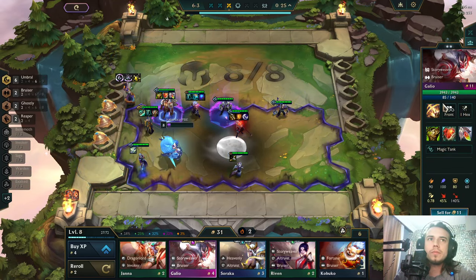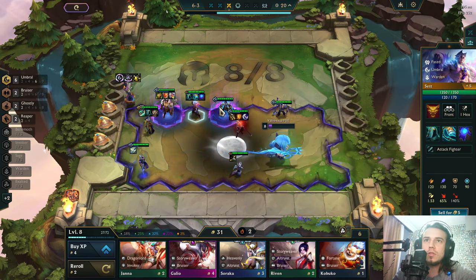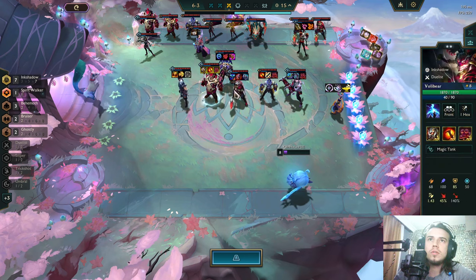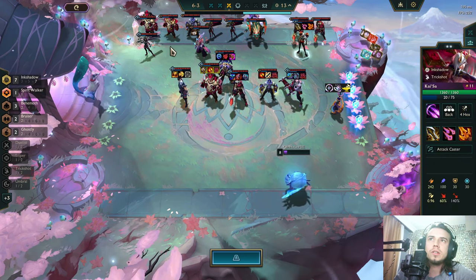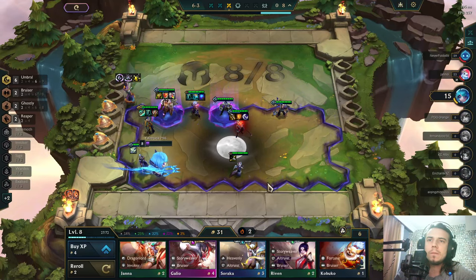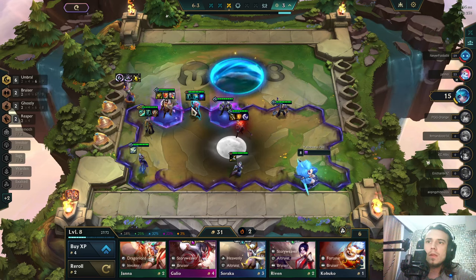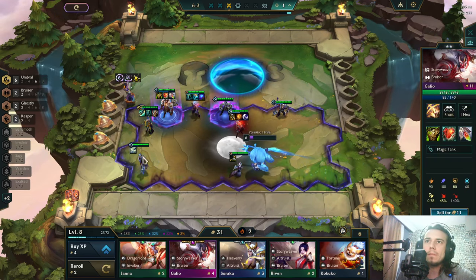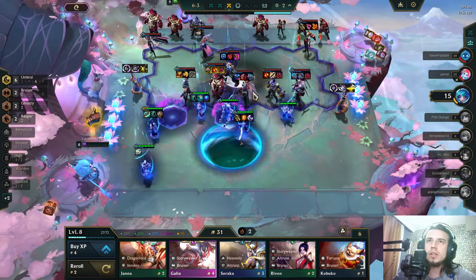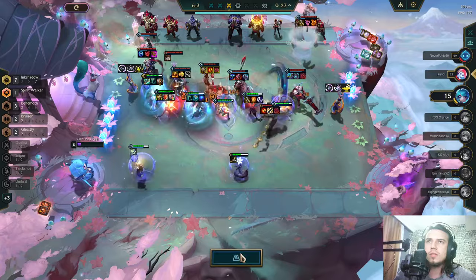Galio might be the most broken unit in the game. It makes your frontline giga berserk. What do we do here? Okay, again the same plan applies here. Can I level? Or should I be looking for a Set? 2-star Set. Okay. This guy is also playing tons of Umbrals. No.